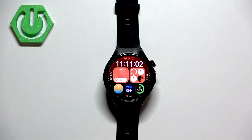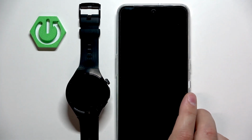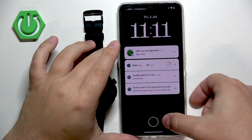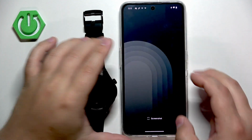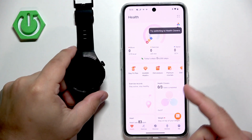And if your watch is paired with a phone, you can also use the phone application to change the watch faces. So I'm gonna bring the phone that is paired to my watch. We're gonna zoom out the camera a bit so you can see the whole screen of the phone, like this. Okay, and on the phone that is paired with our watch, we can open the Huawei Health application. Actually, let me close it and reopen it, like this. In the app, you should see the health page.